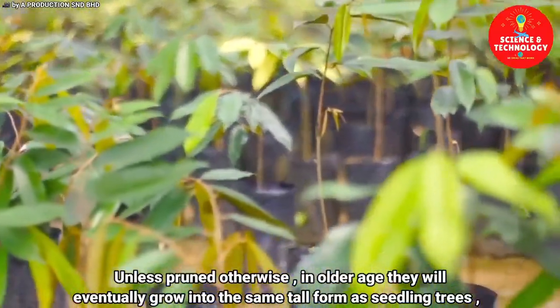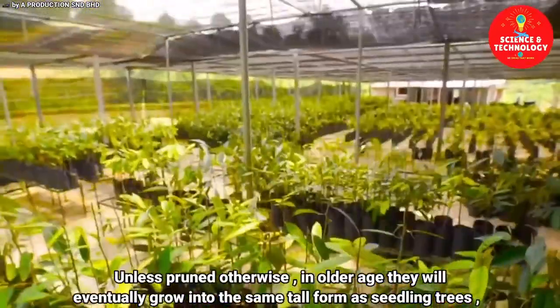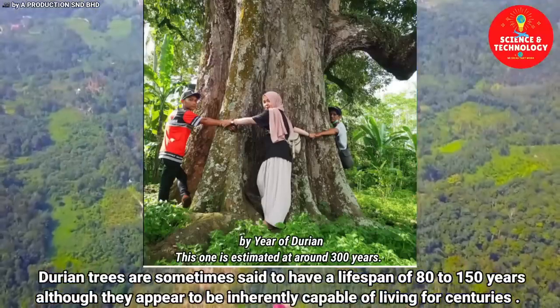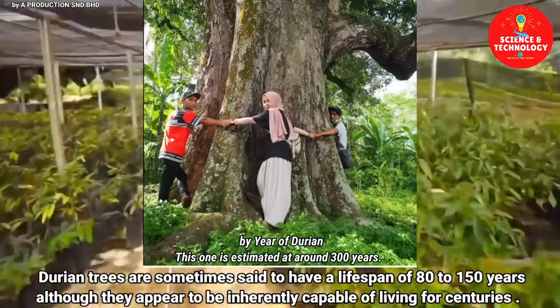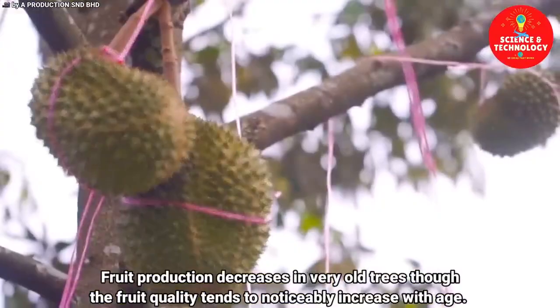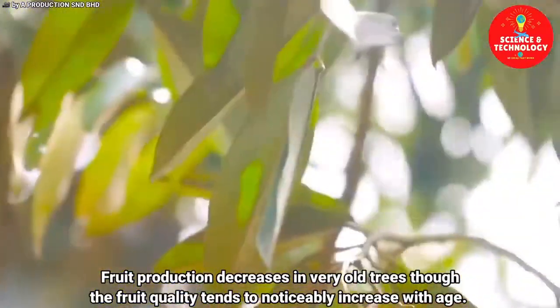Unless pruned otherwise, in older age they will eventually grow into the same tall form as seedling trees, but with a maximum height usually only about 40 to 70% as great. Durian trees are sometimes said to have a lifespan of 80 to 150 years, although they appear to be inherently capable of living for centuries. Fruit production decreases in very old trees, though the fruit quality tends to noticeably increase with age.